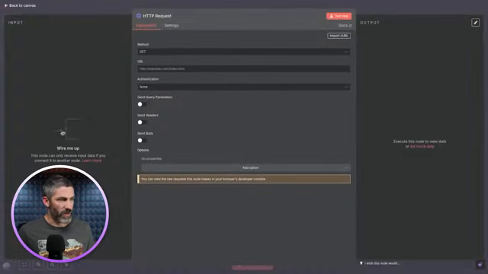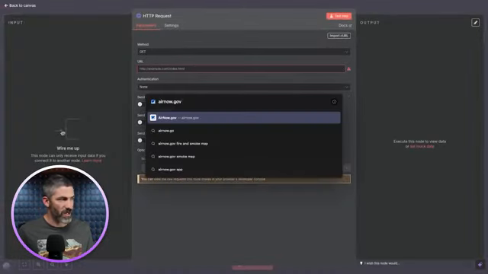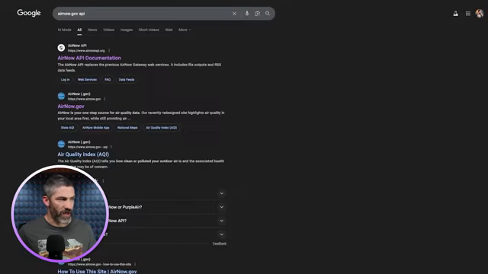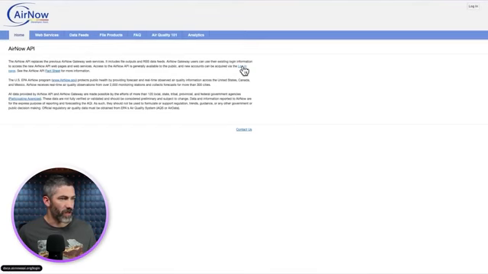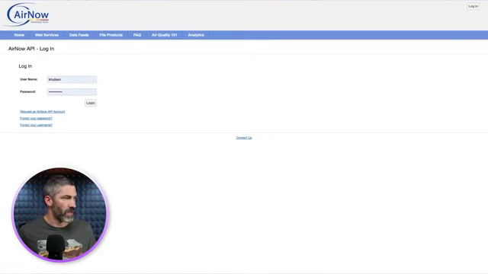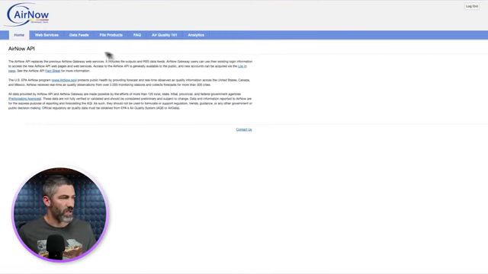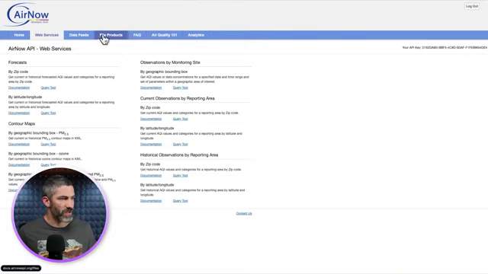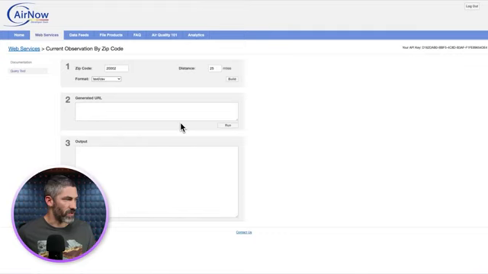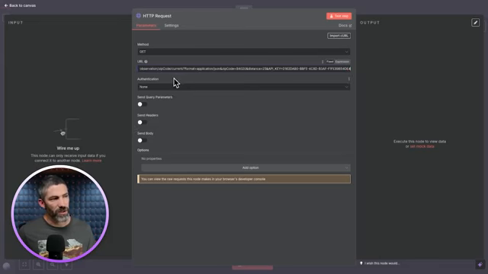This will be a GET request. Then we need a URL to put in here. To get that, I'll go to airnow.gov. You can also just search something like AirNow API on Google to find it. And from there, I'll create an account and paste in the API code they email me. Once logged in, I go to Web Services, Current Observations by Reporting Area, and then launch the query tool. I'll enter the same zip code near me, switch the response type to JSON, and click build. That generates a full URL I can copy, drop it into the URL field of the HTTP request node in n8n.